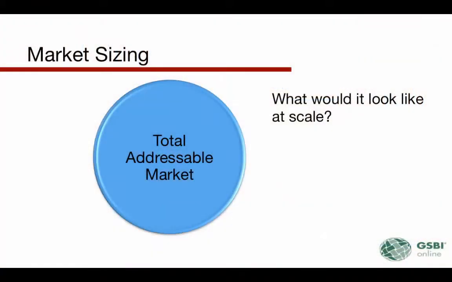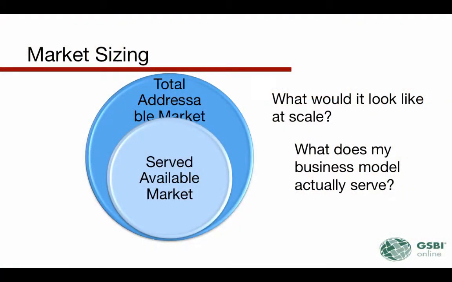So let's start from a more theoretical perspective and do some market sizing. The largest market is what we call the total addressable market, or TAM. This is the largest number that you could come up with. But it's not realistic to be able to sell to the entire total addressable market initially. So the second, smaller one, I guess zeroing in here, is the served available market. This is one where your distribution could potentially reach over a period of time, and what it might look like when your business model is actually a little more mature.